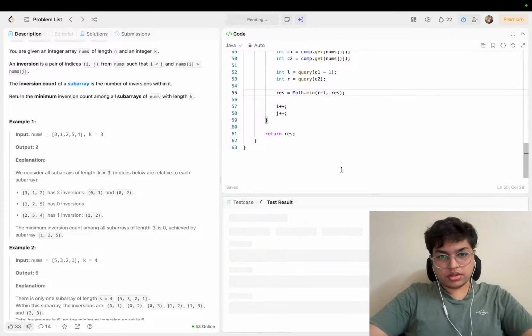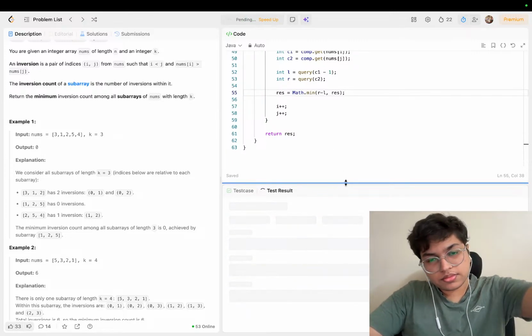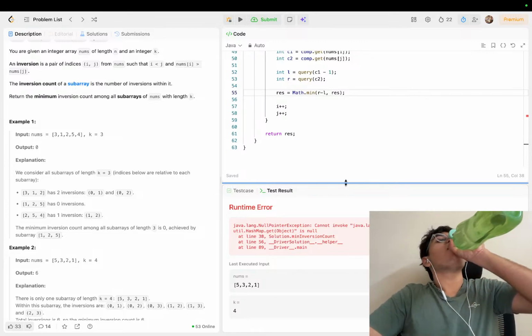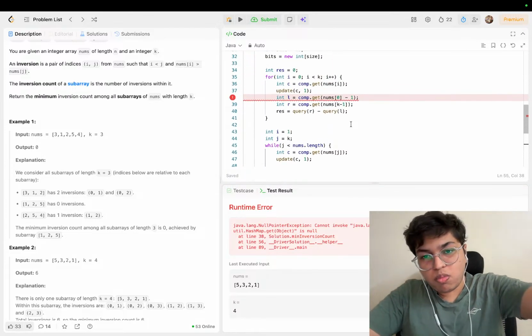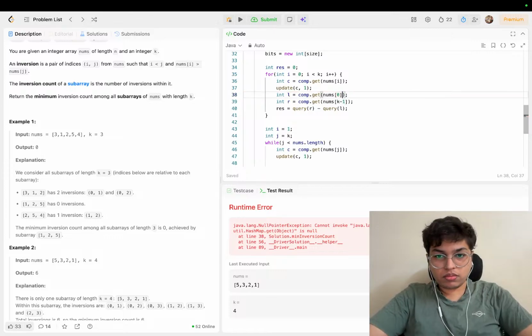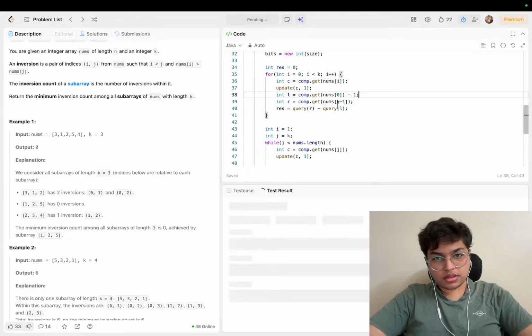Okay, we should be good. Sorry, get this, then subtract it by minus 1. Hopefully this doesn't give an error.